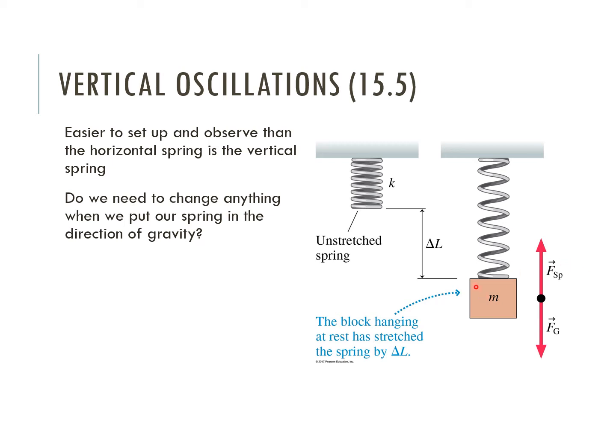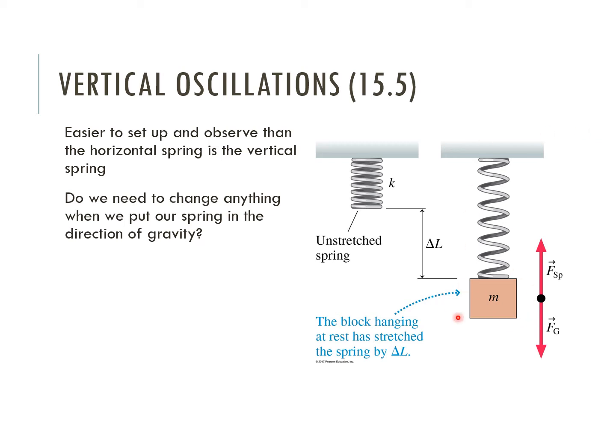And that means that if the spring was compressed, that would result in a negative value, even though that's going to be an upward direction. So again, we need to remember that we get to choose our coordinate systems. And so if we want to match stretching and compressing for the horizontal spring to the vertical spring, we will need to flip the y direction for us.